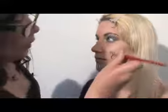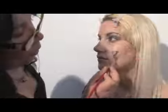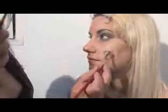Just go ahead and press it all in. Well, we're going to brush the excess off. And we'll just kind of make the latex take on this really cool, shimmery look. I'm going to do one more layer here, and then we're going to brush it off.